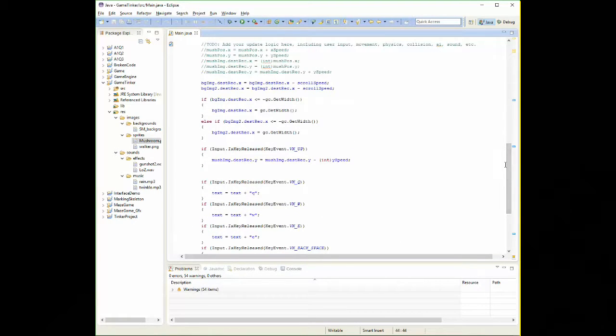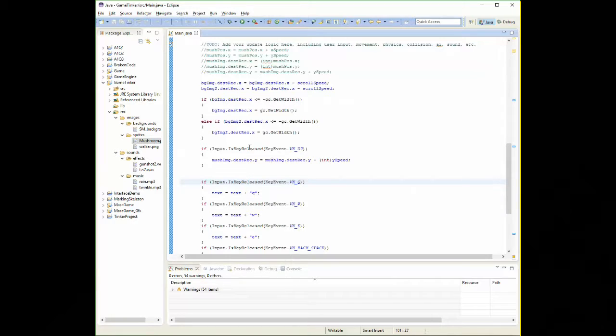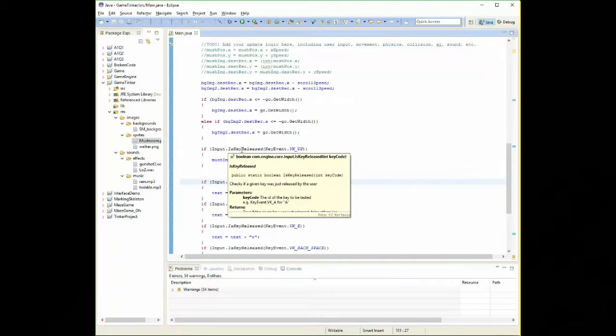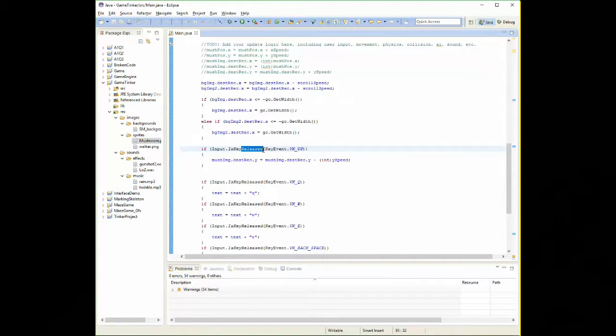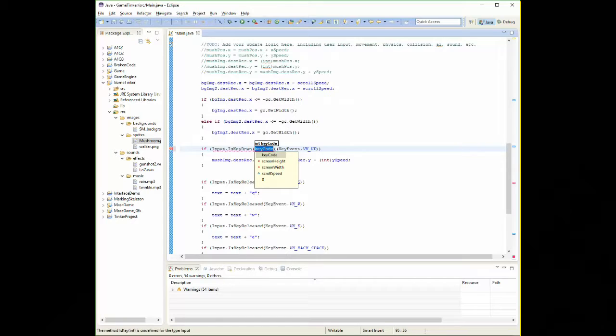So in this case, when we're trying to move, we want to see whether it's just, is it currently down or not? Is it currently being held? Key release could work for like a jump key or a fireball or something like that. But in terms of a button that we want to hold, we don't want to use is key released. We want to use is key down. Oops. Oh, that should do it. Good. So is key down.